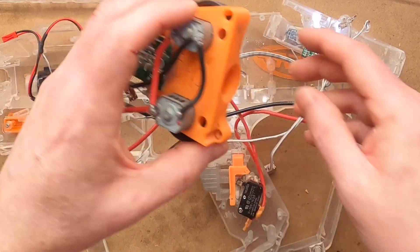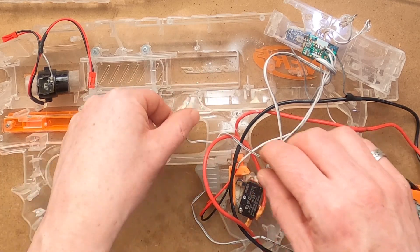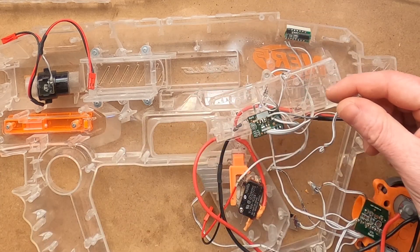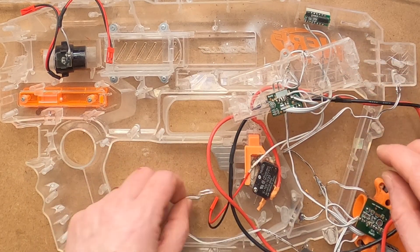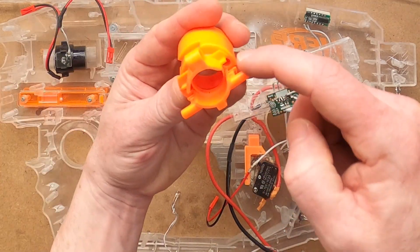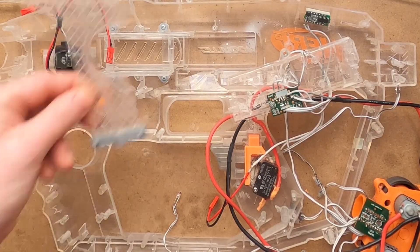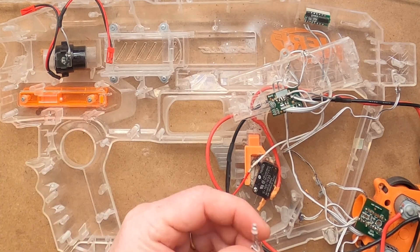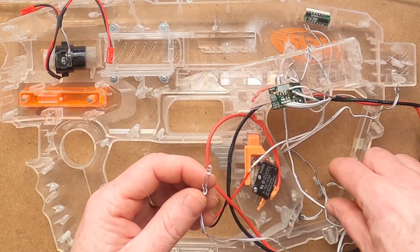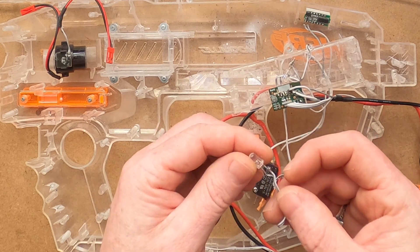The Vader has six LEDs — three 5mm and three 3mm size. There are two of the 5mm ones stuck into these light tubes at the top back, and the third at the bottom front. Two of the 3mm ones are attached to the front barrel attachment and can shine forward when a barrel piece is fixed in place. The third goes into this diffuser piece that sits inside the front handgrip. Replacing the LEDs is as simple as snipping off the green ones and soldering on the colour of your choice for the same size.